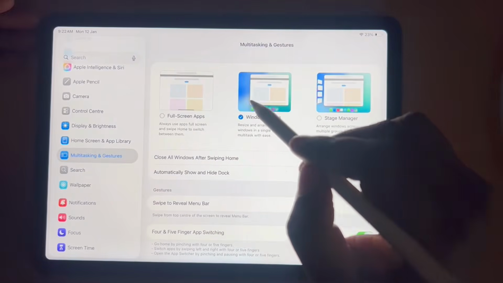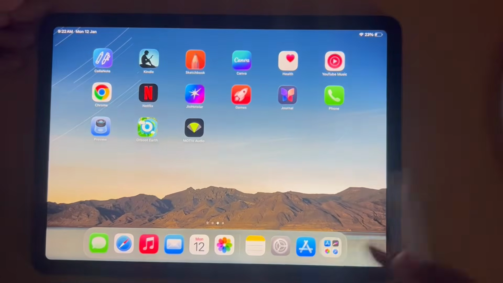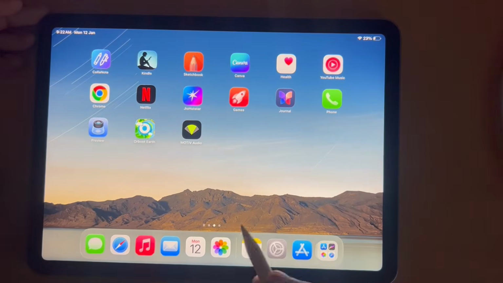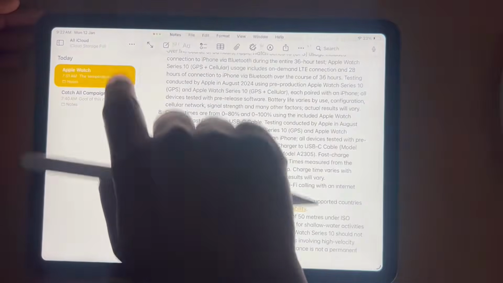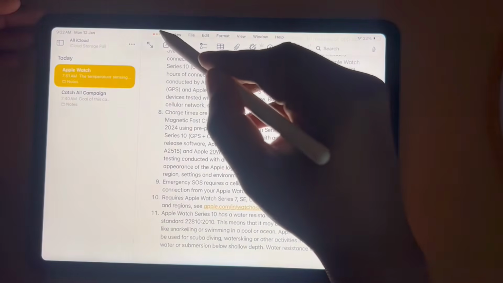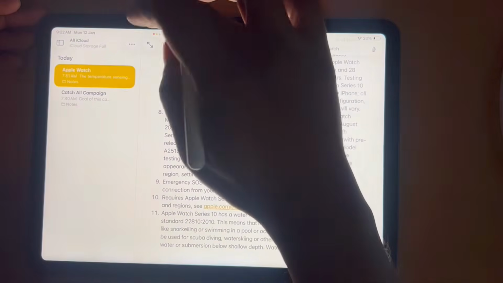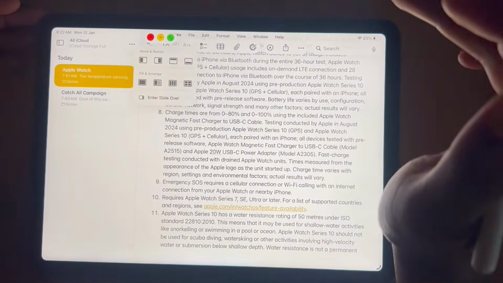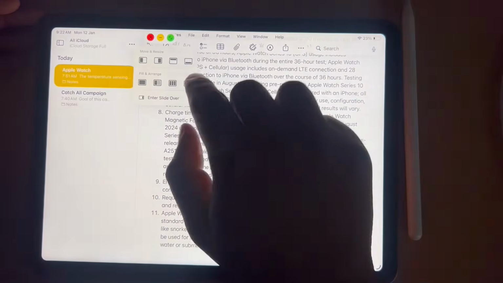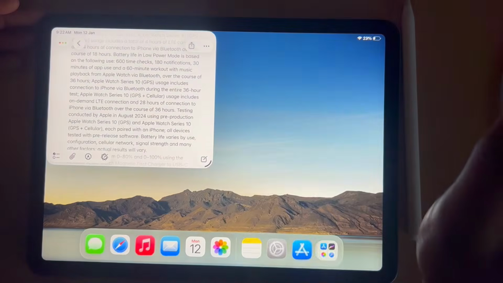So now let's do the split screen. Just minimize this. Let's say I want to do 4 split screen. I want to open Notes, and then I will go to these 3 tiny buttons, tiny red, yellow and green circles. Just press on it, and you'll see there are fill and arrange. Just press 4 here.